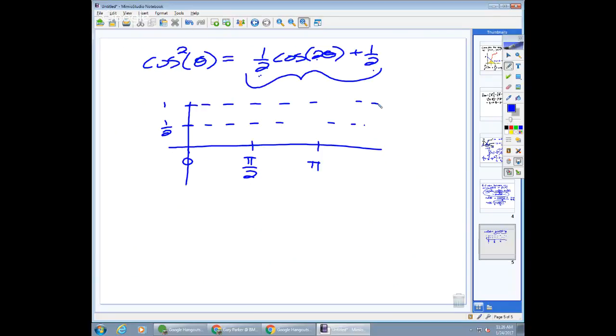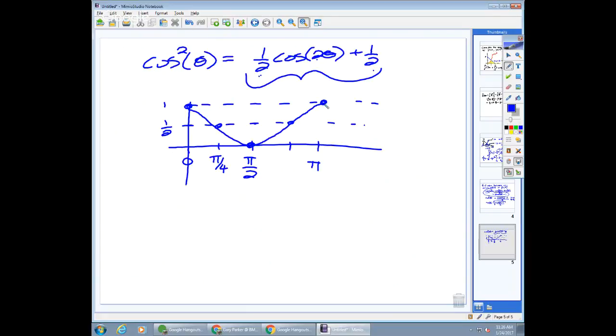So that means to make this graph, I would start up here. If the period is pi, I will end right there. And if those are the two peaks, the minimum has to occur down there. And then it has to have its midpoints in here at pi over 4 and 3 pi over 4 over there. And I have an extra point accidentally. Ignore that. So this graph has to cycle through like that and keep waving forever and ever like that. So that's one complete cycle of this function.